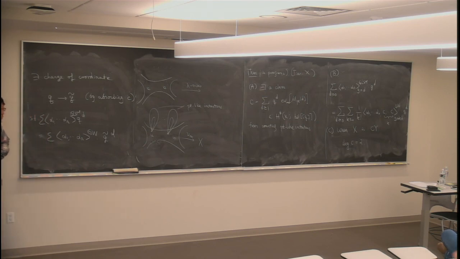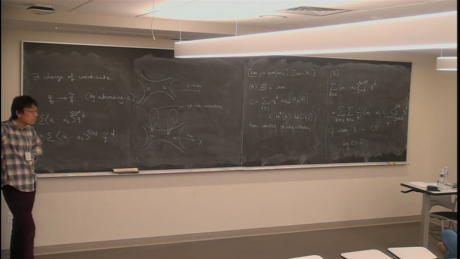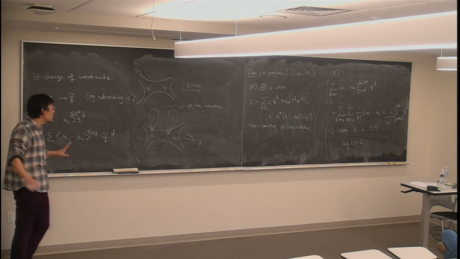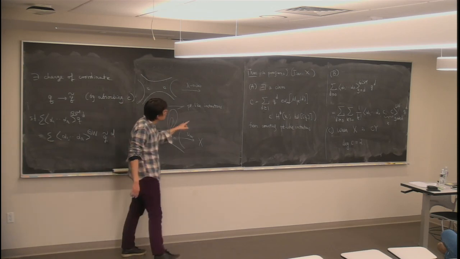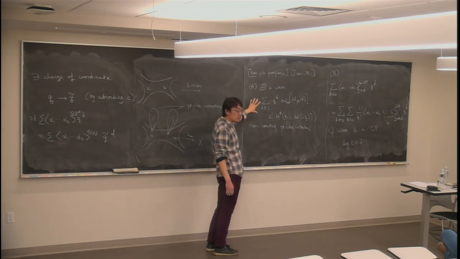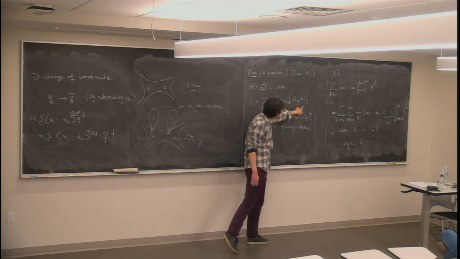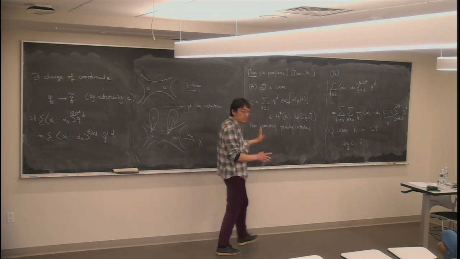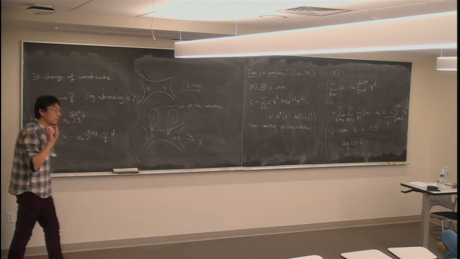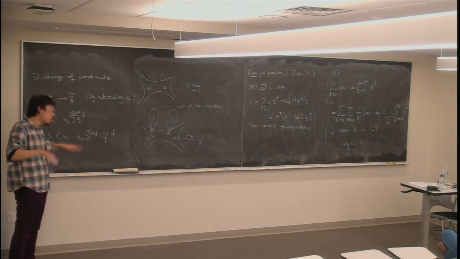As an observation, this mirror map for Calabi-Yau always has integer coefficients. Can you now prove that because you have a geometric understanding? I don't know. I think with the current technique, it's very hard to see whether they are integers or rational numbers, unless you can really compute this class. The definition of this cycle here is very abstract, you can only define it in an abstract sense. We don't really compute that.